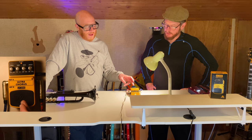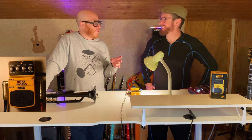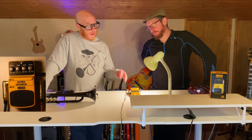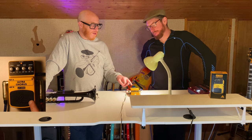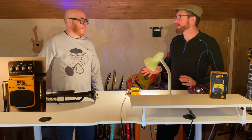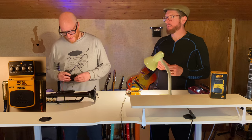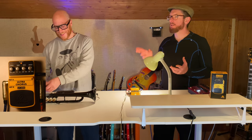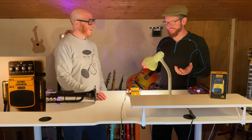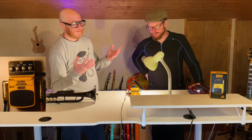So when I was doing my board, I was choosing between one of these and a flanger. Right. A flanger. Yes, correct. And I chose the flanger, because I just prefer the sound of a flanger over a chorus. However, I think this has definitely got its place. It does a completely different thing. A flanger is a modulator, so it just modulates the signal. And the chorus is a doubler. Right? So yeah, it does something different.